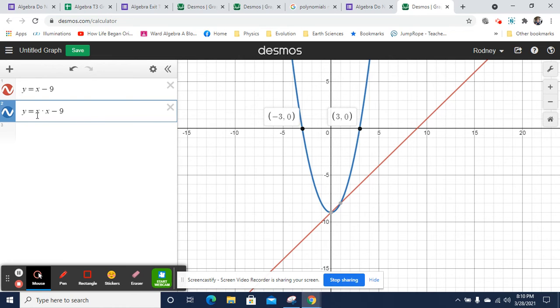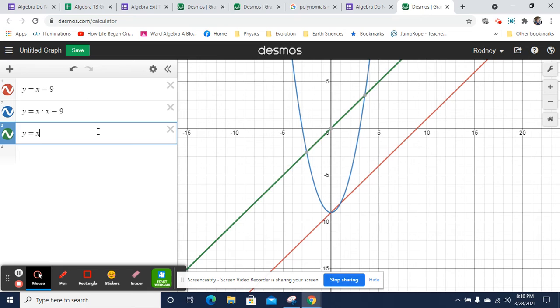And this being a squaring function, if I took that -3 and I put it in here, I'd be doing -3 times -3, and then -3 times -3 is 9. Subtract 9, I end up back at 0. Same with 3 times 3. If I plugged in 3 for x, I get 3 times 3 minus 9. That'd be 9 minus 9, and I'd end up back at 0. Okay, there is a better way that we can express this, y equals x.